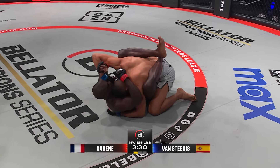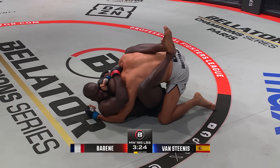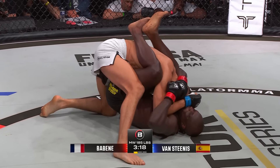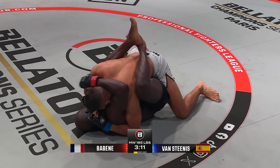Picks him up and slams Baben. Still got to be cautious, especially with that left hand on the mat — there's a vulnerability there. You can see Baben going to control the right wrist again, trying to stuff that down the center line so he can throw that leg over. But Van Stinas is going to be very much aware of what he's trying to do.